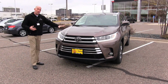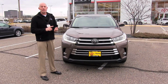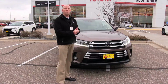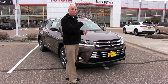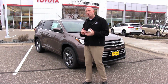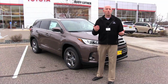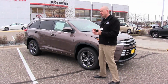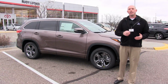Underneath the hood, we're pretty excited also to have a new redesigned motor. It's now got 295 horsepower. It's up 25 from last year. It also has an 8-speed automatic transmission. So with all this extra power, you also get better fuel economy. In fact, it's up a mile or two per gallon in both the city and the highway. It's got this new technology called stop and start technology. I'll get to that later.